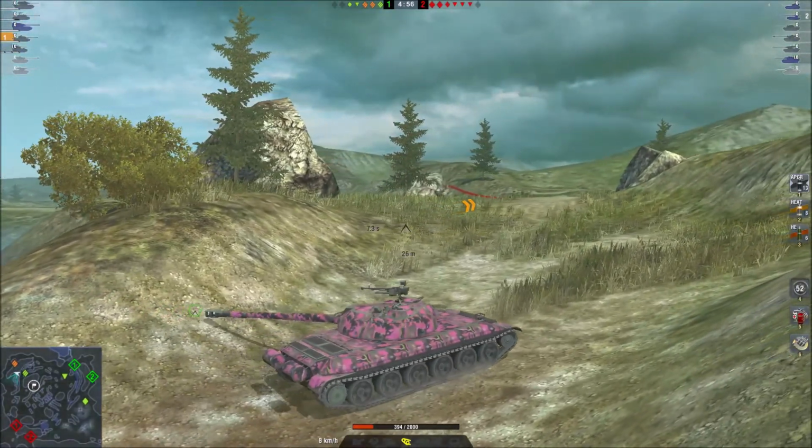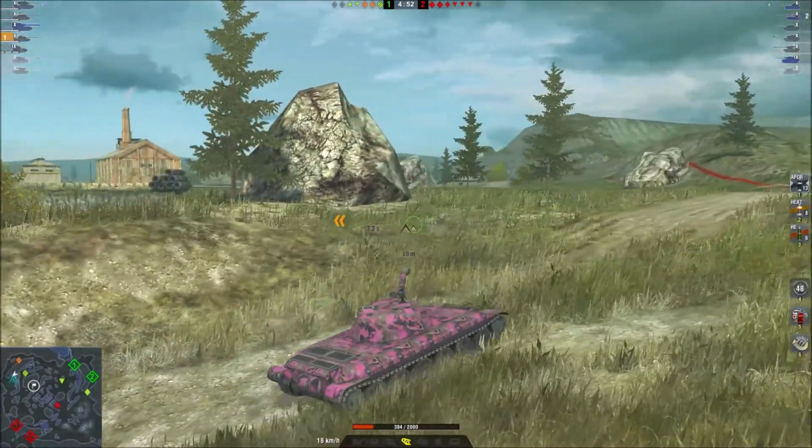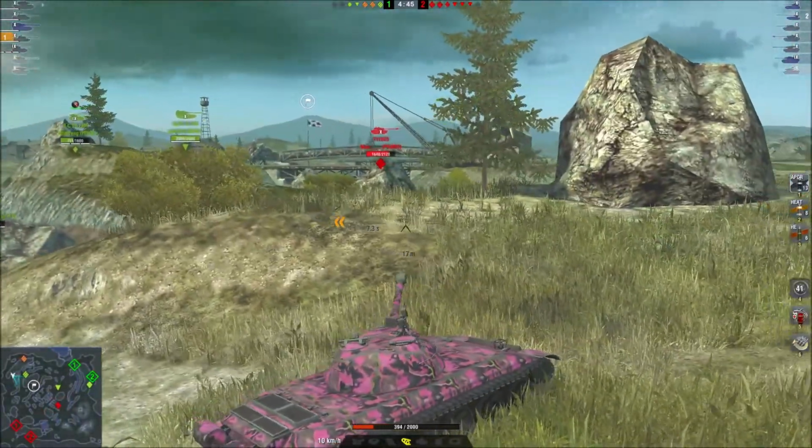So what I'm going to do is I'm going to use this little ramp here on the far side of Canal, essentially to stay hull down, and that's what's going to make this tank amazing. Once you get hull down and you let your gun go to work, the 113 can rack up damage.